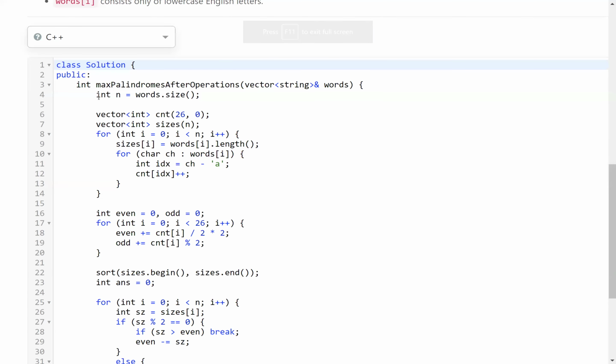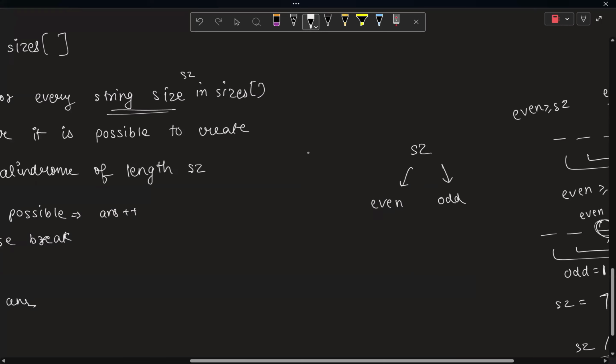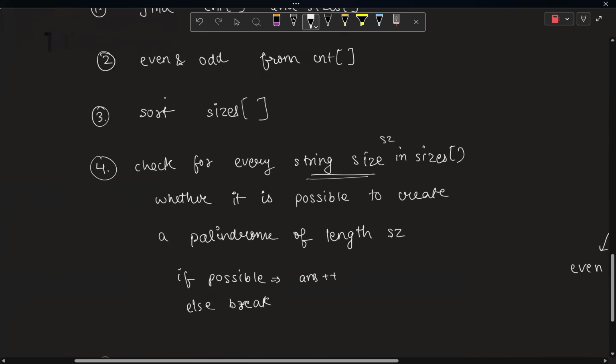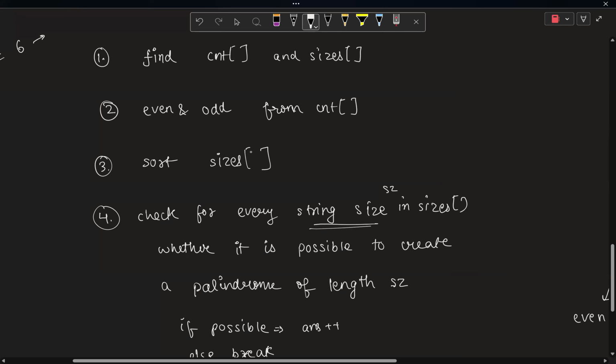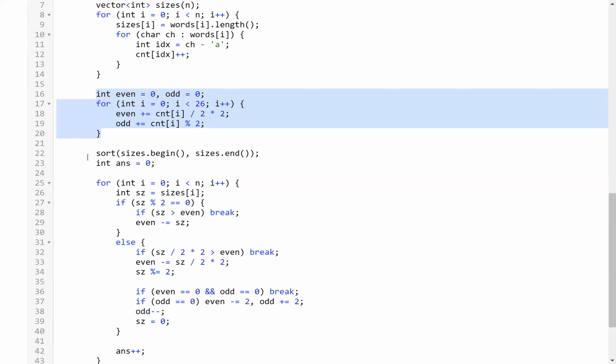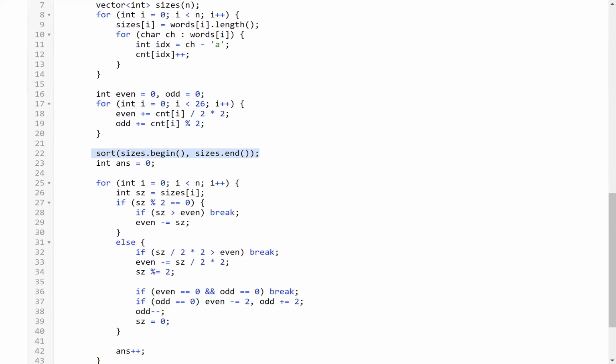Here, what I've done is I just calculated the sizes and the count array as we did in the first step. Then I calculated even and odd. You can have better names, I just had some weird names here, even and odd. After that, I sorted the sizes array, like in the third step.